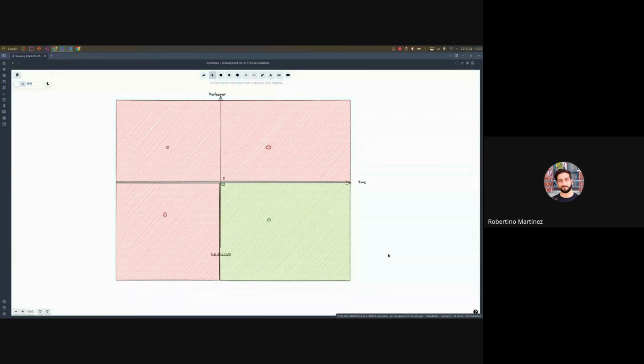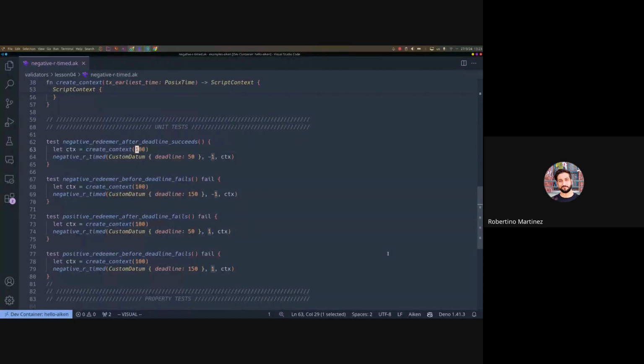Instead of saying, hey, the validator accepts the transaction when this and that, we say the validator has the property that for anything before the deadline, it will fail, for example.